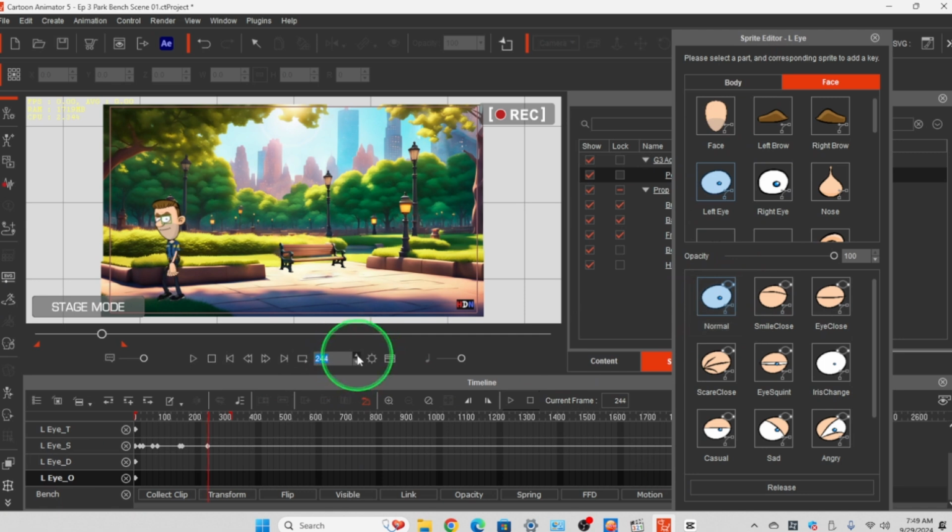Go. 3 frames. Smile close. Okay, and then we're going to go frames, open its eyes. Okay, that's it.